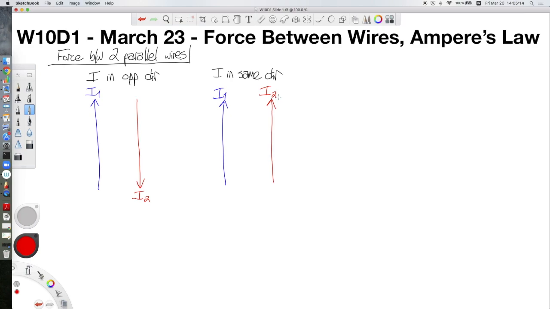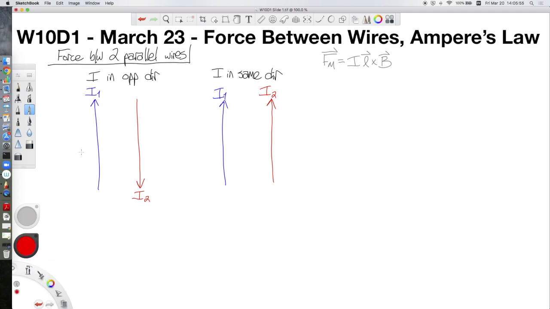So I want you to pause the video right here and see if you can figure out why two parallel wires should exert a force on each other. Hopefully you've done that and you have some general idea, because we know that a magnetic force will be exerted on a wire when you place that wire into a magnetic field. And that formula was IL cross B, where L is the length of the wire and has the same direction as the current. So if we want to know what direction of force each wire experiences, we need to know what magnetic field each wire is experiencing.